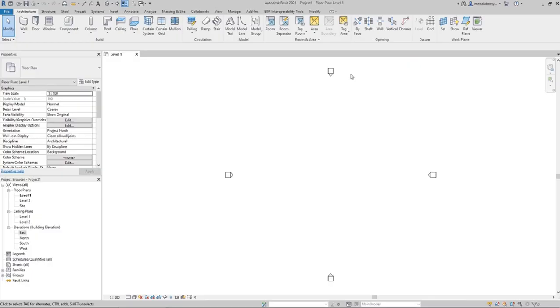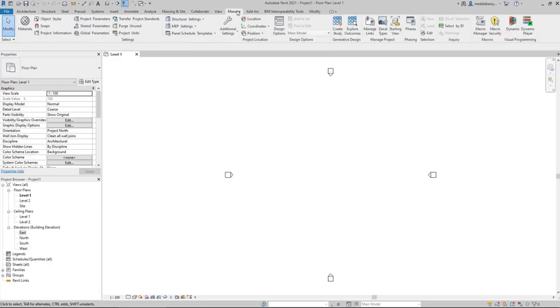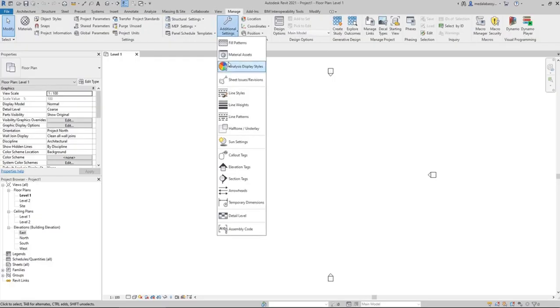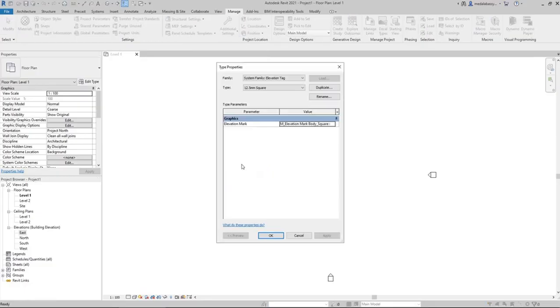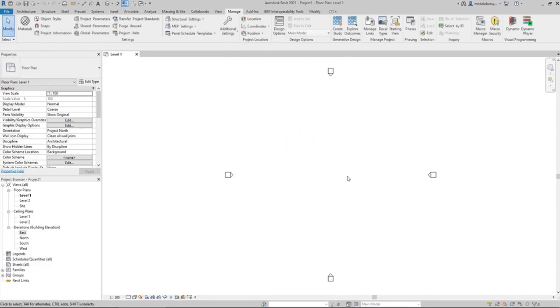And in case you want to change those 4 markers, the elevation tags, you can just go to, I think, manage, and then additional settings, and you'll find them here, the elevation tags. You can choose whichever type you want from here, and then click OK. I'll just keep the default for the template.